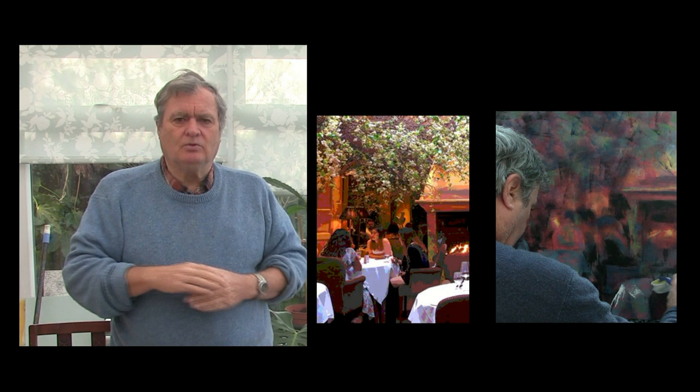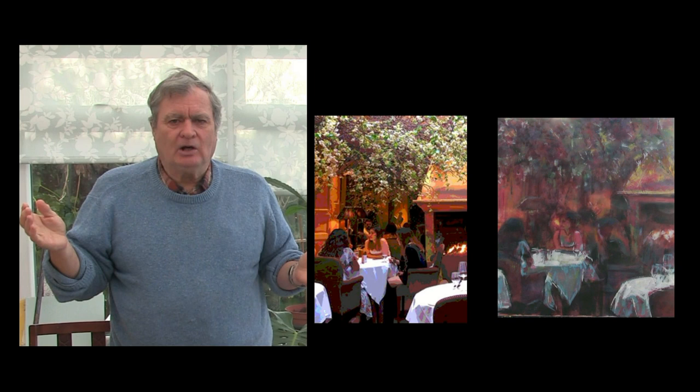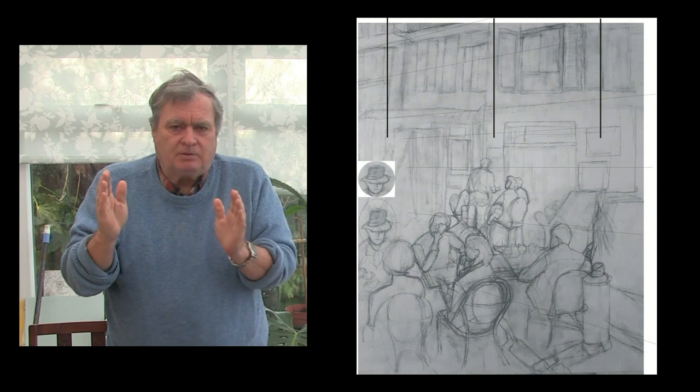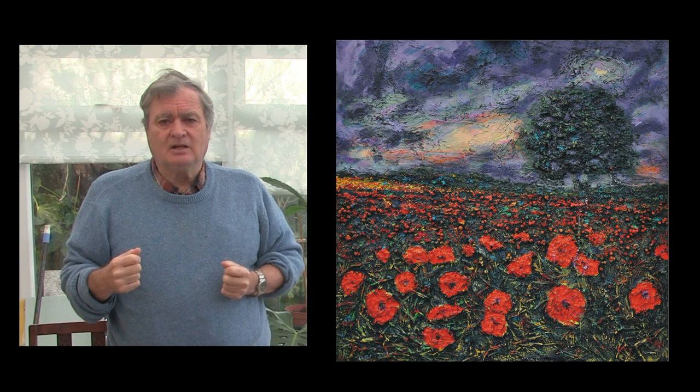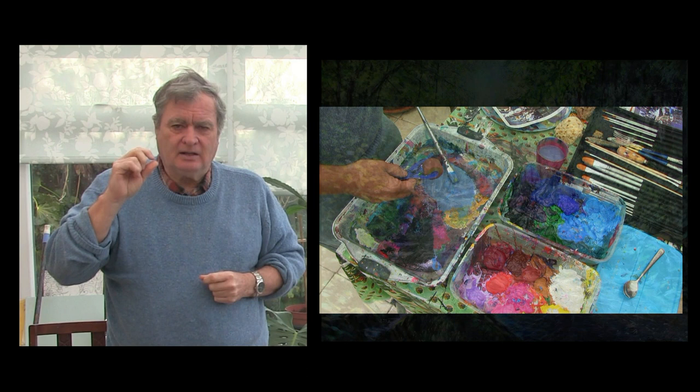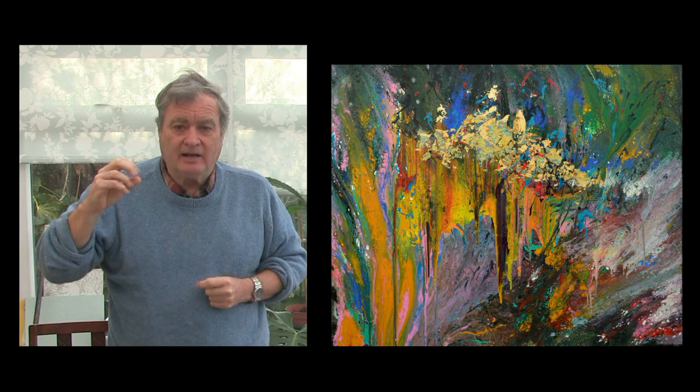All of this I'm offering at £20 — dropped from £30 — and it will include my backup support right until you finish the painting. Many of you know I help students anyway at no charge. A lot of students come to me asking how to get a drawing right or what's happening in a painting, and I can adjust your paintings and photographs online to show you where things may have gone wrong in perspective, or suggest colours, or just offer a small point to help you get it right. That's what I do as a service — as another artist sharing these films. And with this course in particular, you will get in-depth help right through all the stages if you require it.